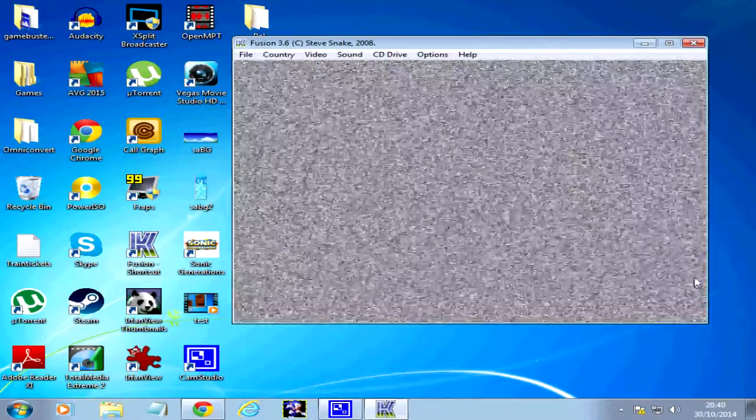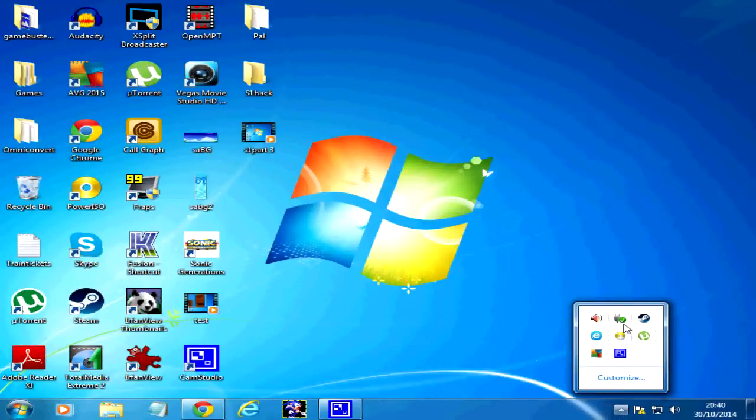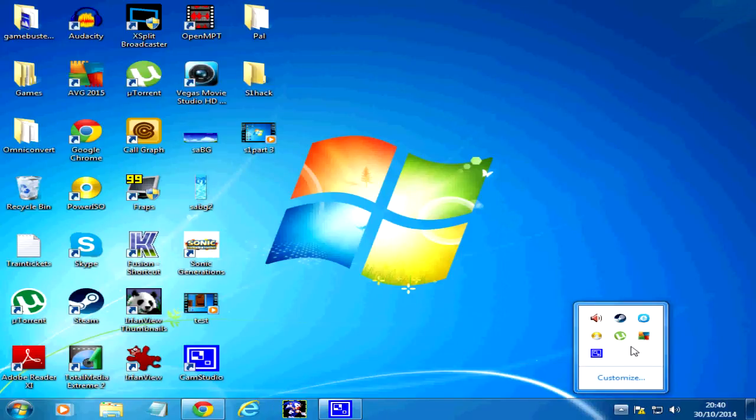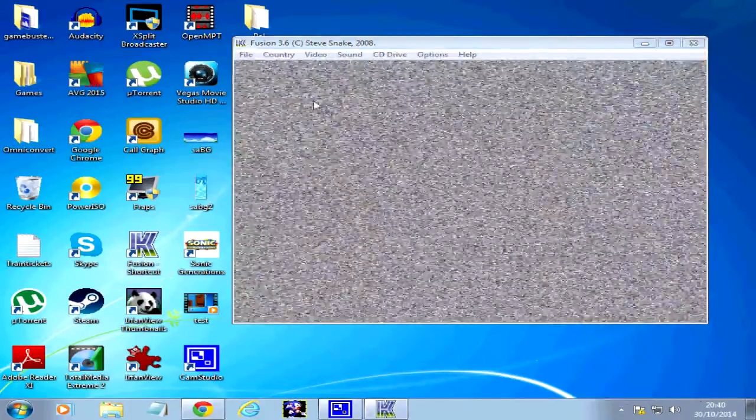Actually, if I just close that for a second, I just need to plug my controller in, so it's a lot easier. I prefer to use the controller. There we go. Open that. Close that. Right. Go to our file.